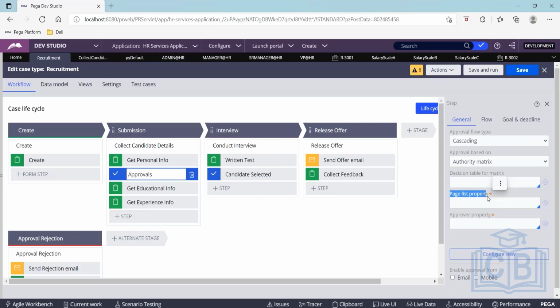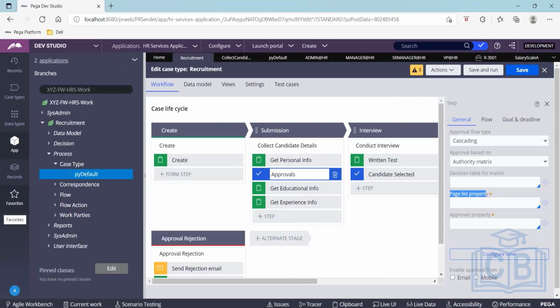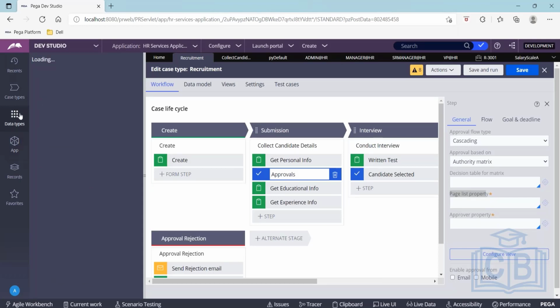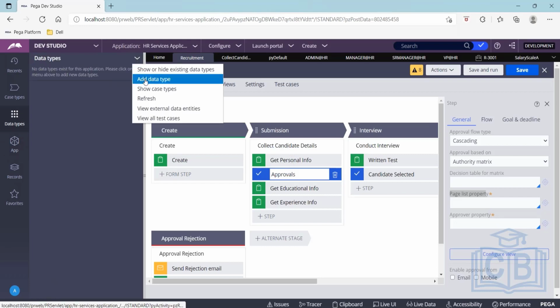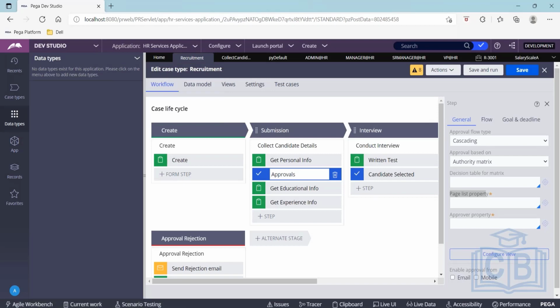So in order to just get an approver page list property, let's create a data type for it, right? Because whenever I need a page list or a page property, the base is going to be a data type, right? So let's create a data type for this approver or your approvals. Let me add a data type.